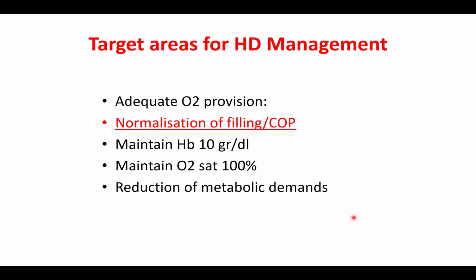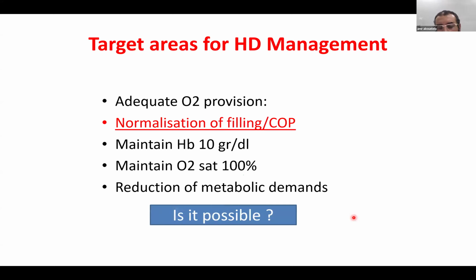So what about reduction of metabolic demand? As we mentioned, shock happens from an imbalance between the oxygen demand and oxygen supply. If you are not able to maximize, or the oxygen delivery is already maximized, is it possible to reduce the oxygen consumption? Is there any way to reduce the metabolic demand of the cells? Anyone have a suggestion how we can reduce the metabolic demands? Mechanical ventilation, sedation, muscle relaxant. Excellent. These are applied to reduce the oxygen consumption or the oxygen usage in the cell.